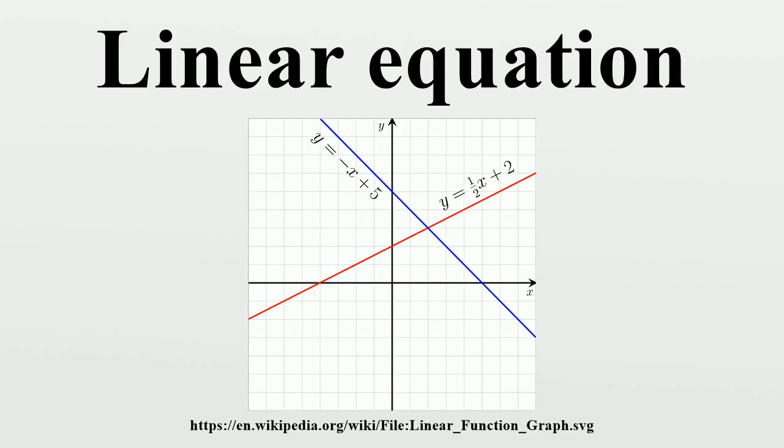More than two variables. A linear equation can involve more than two variables. Every linear equation in n unknowns may be rewritten as a1x1 + a2x2 + ... + anxn = b, where a1, a2, ..., an represent numbers, called the coefficients, x1, x2, ..., xn are the unknowns, and b is called the constant term. When dealing with three or fewer variables, it is common to use x, y and z instead of x1, x2 and x3. If all the coefficients are 0, then either b is nonzero and the equation does not have any solution, or b equals 0, and every set of values for the unknowns is a solution.